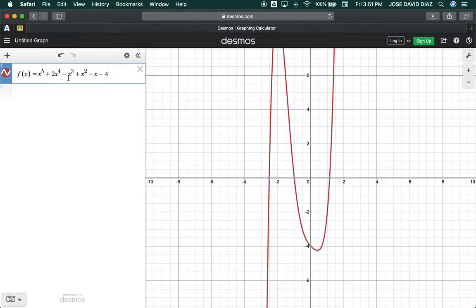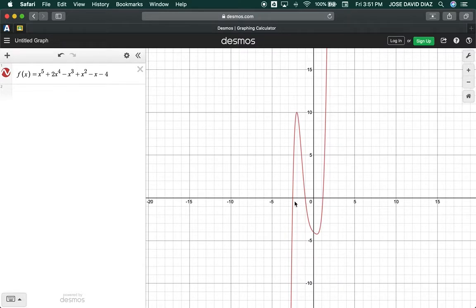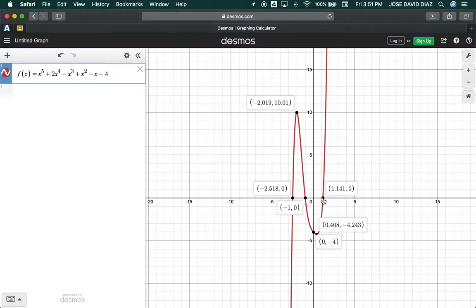That is correct. And notice that it's much easier to find all the points, right? We see that this is negative 2.5 for the x-intercept. So Desmos has done a really nice job. And then you can just go down, or you can also zoom out a bit, and as soon as you touch a point, you can find it. So if you want to use Desmos for your homework, it's fine, but you want to get used to your graphing calculator, because that's what you guys will be using in calculus and also in your IB exam for calc. Example number 7.